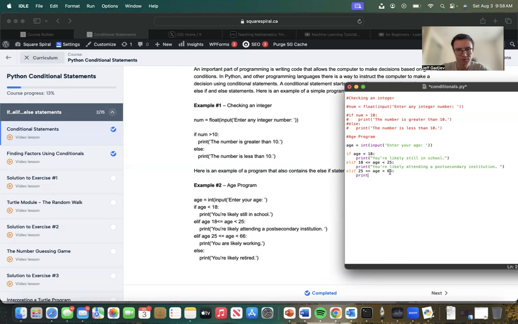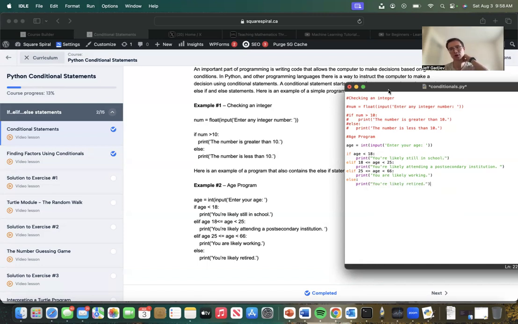Print, you are likely working. And finally, else, print, you are likely retired.